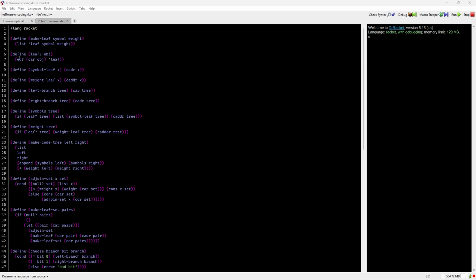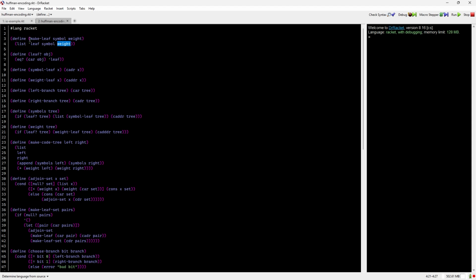So first of all, in a Huffman encoding, all the leaves of the tree are going to have a symbol and a weight. And they use symbols here. This could be a character. Basically, the way they do this is they make a list and they have a tag here that says this is a leaf, and it's a symbol, and here's its weight.